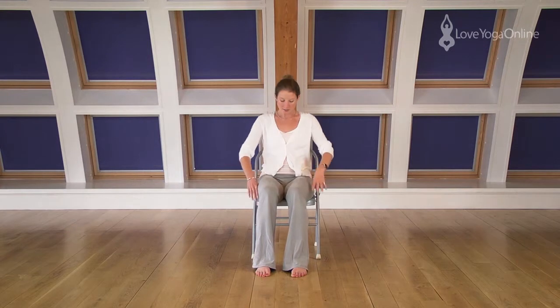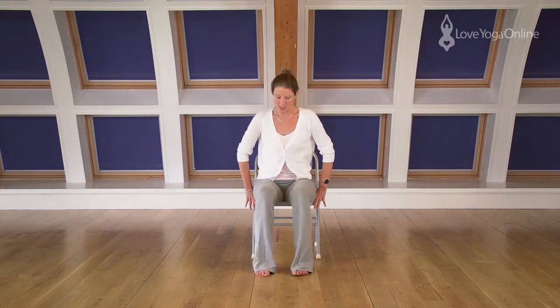So we'll start by sitting comfortably in a chair. Just take your shoes off if you've got shoes on and place the feet flat on the ground about hip width distance apart. If you're sitting on a chair, just try not to lean back into the chair and slouch back. Sit forward a little bit, coming to the front of the chair so that we can keep the back nice and straight.